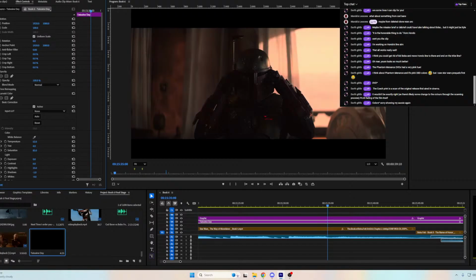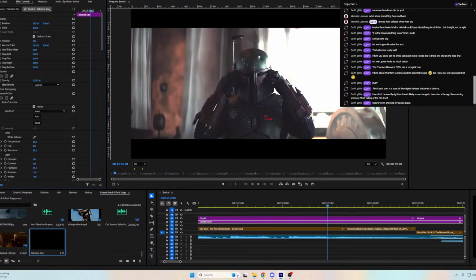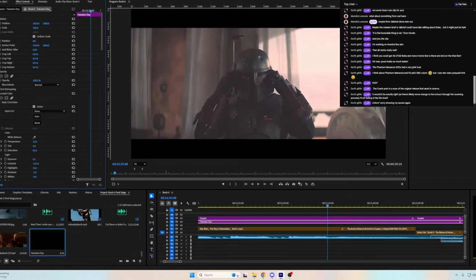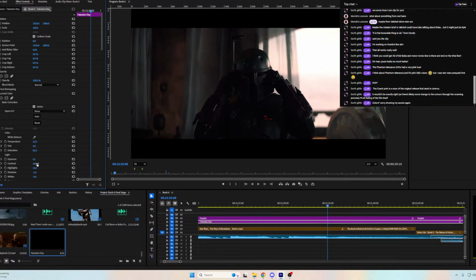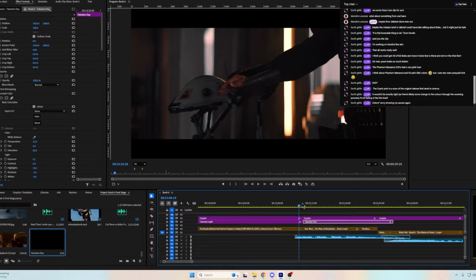I'm just looking at the reds only on his helmet to see. Yeah, there's no temperature, tint, or anything that brings it out really. Maybe a little bit of exposure can help. This one's making me mad.